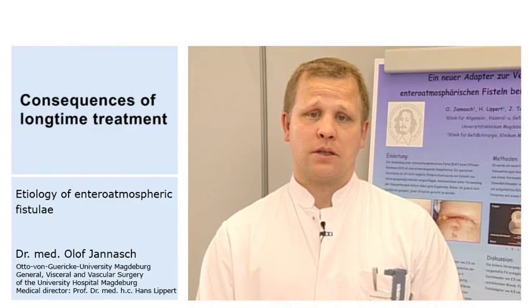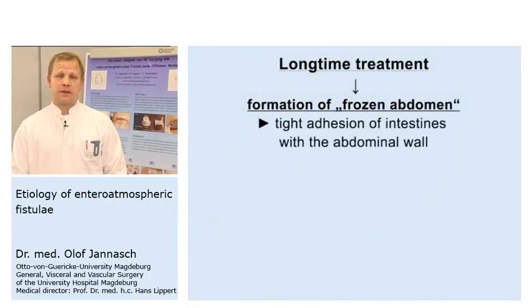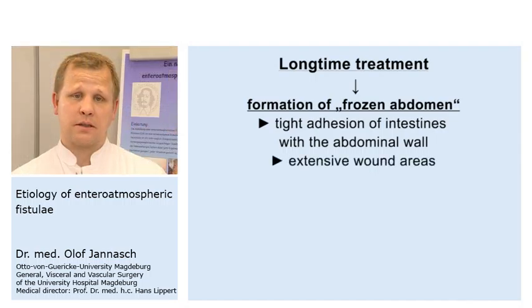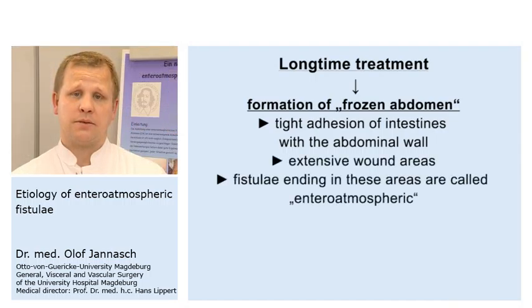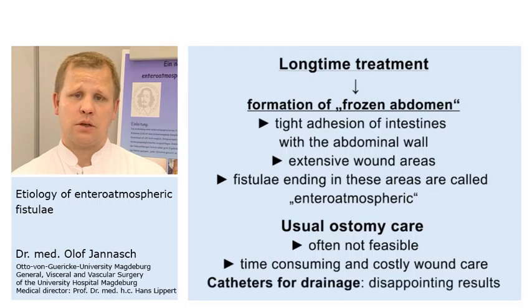Long-time treatment of an open abdomen or recurrent attempts of closing enteric fistulae might lead to formation of a frozen abdomen. This means a tight adhesion of intestines with the abdominal wall. Usually this results in extensive wound areas. Fistulae ending in these areas are called enteroatmospheric, in contrast to enterocutaneous fistulae open out into the skin. In most cases, a usual ostomy care is not feasible. Wound care is time-consuming and costly. Use of various catheters for drainage often leads to disappointing results.